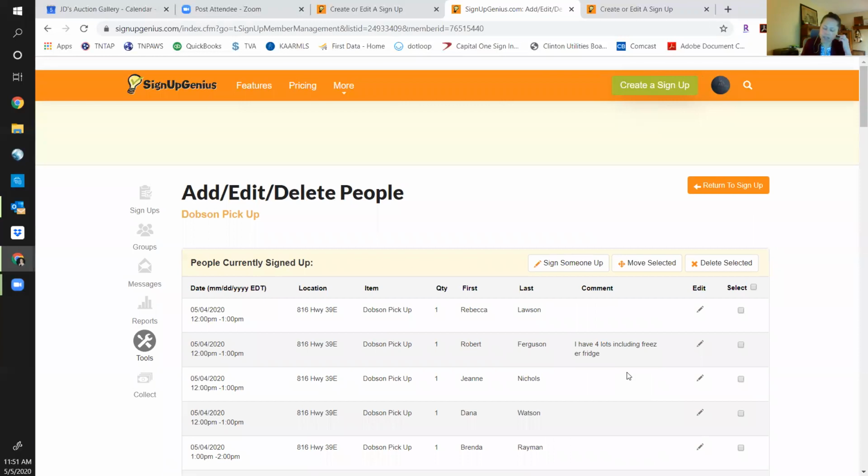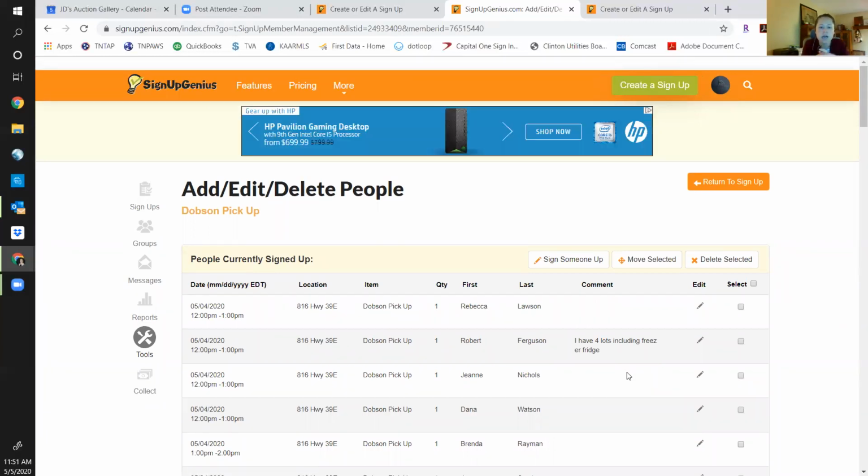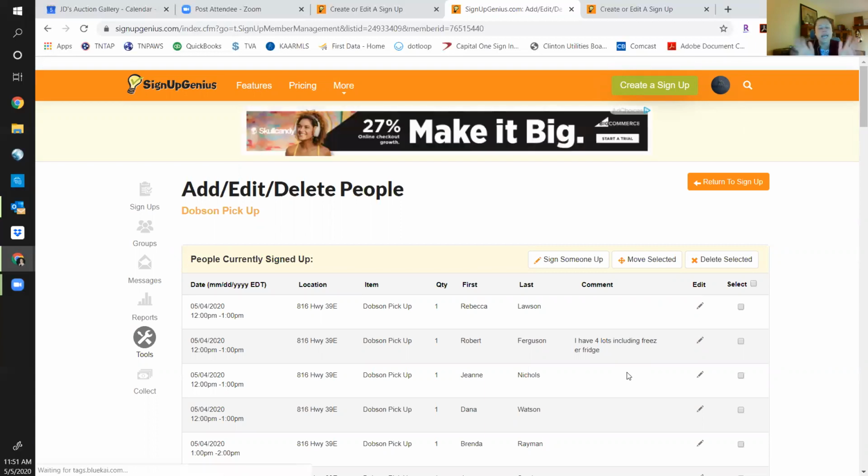Sometimes you'll see that people will sign up for multiple quantities for slots, and you can change that. You can change the rules on that. We do one slot or one quantity per person, regardless of how much time it takes for them to load up. It just makes things a little bit easier. It's a little bit more work to try to figure out, well, if they got 15 items and how long it's going to take, so they're really actually going to take up two.